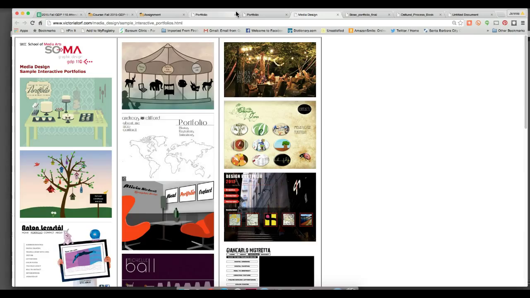You're going to need to have navigation. You're going to have to create and design buttons that are going to take people to the different pages of your portfolio. And that design is going to have to be consistent across all of your pages as well. If you do a printed portfolio, you're going to need page numbers, a table of contents, and a front and back cover. And you're going to have to think about all of the spreads that are going to take place in your printed portfolio.